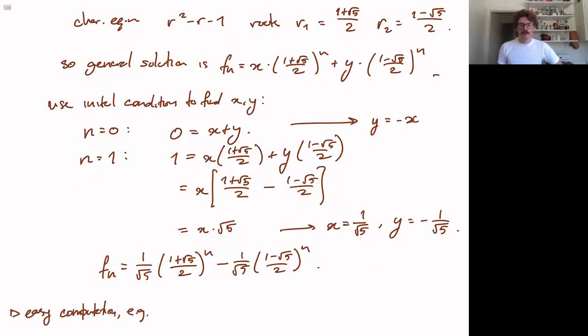Before, if you wanted to know the nth Fibonacci number, you had to compute all the Fibonacci numbers up to n, and that takes a lot longer than just plugging into this formula. So for example, I brought an example of that. F25, you don't need to compute F1, F2, F3, F4, F5 up to F24. You just need to plug in 25 to this formula, and with the help of a computer, that tells you it is 75,025. No problem.